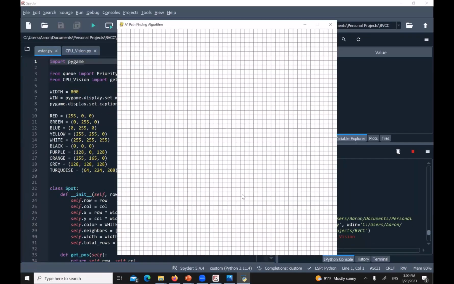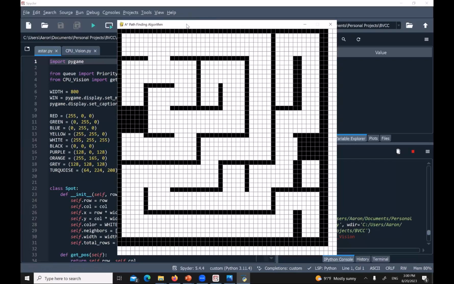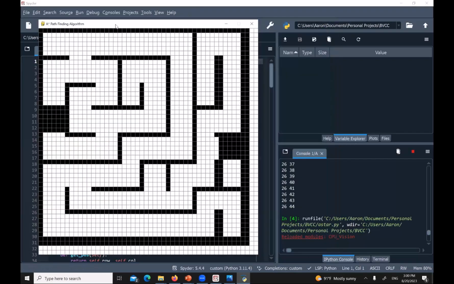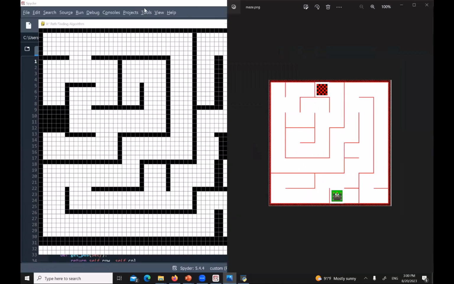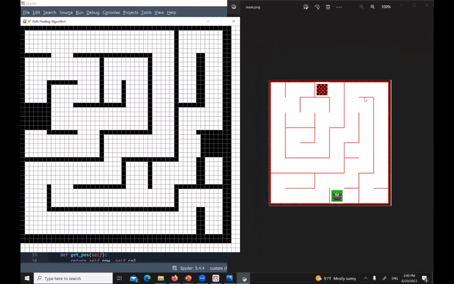And let's type in the F key to import in our maze. So can you tell me the difference between the maze that we generated and the maze that is in the picture? Can somebody tell me that difference? It's just rotated 90 degrees basically. So in terms of where the goal and start positions are, the whole maze is rotated. Right. So now, why do you think the maze would be rotated 90 degrees?